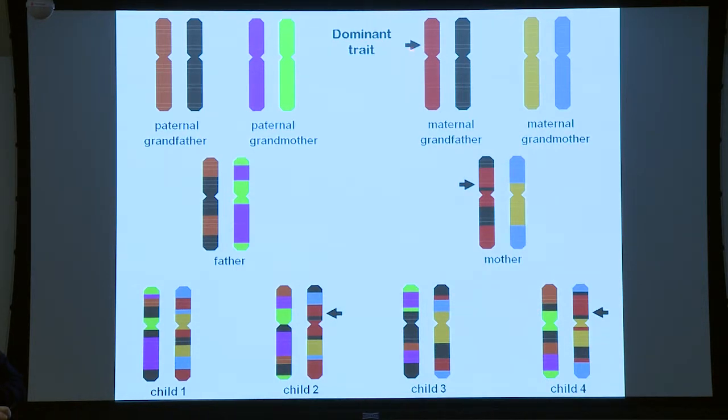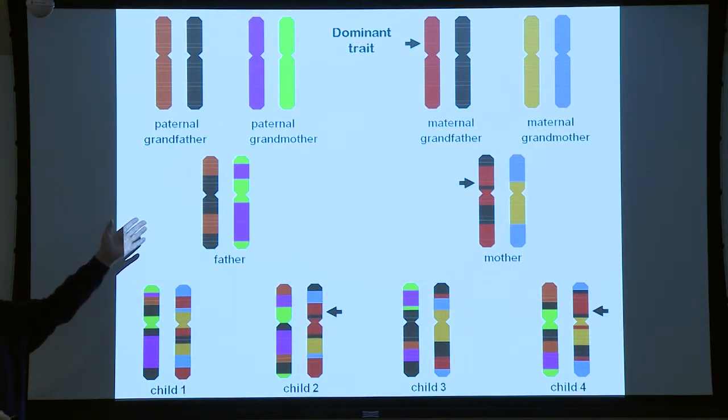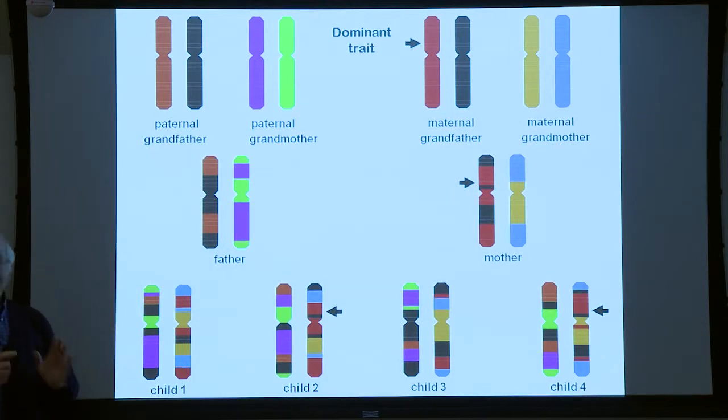And if that arrow is a dominant trait, so you have a 50-50 chance of inheriting it from the parent, and it happened that you inherited it here, then in each of these grandchildren, you'd have a 50-50 chance. The ones who got it would have that red region, but might not have any red on the rest of the chromosome. The ones who didn't get it will not show the trait and will not pass it on. That's linkage for a dominant trait, and you're simply correlating the presence or absence of that red region with the presence or absence of the disorder. If the red region is there, the disorder is there, they're linked to each other.